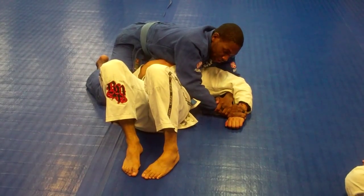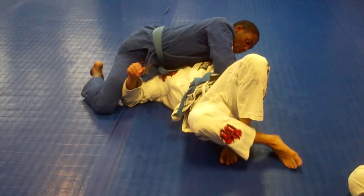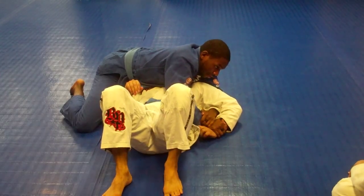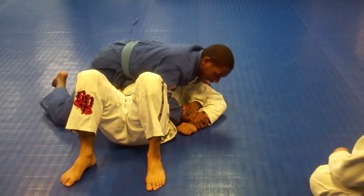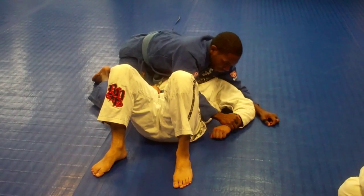Once you get this far, the typical person is going to do one of two things. They're going to tuck their arm underneath their body, or they're going to reach down and grab your gi. Either one is fine, okay? Unless they're like Big Jeff and you're just ridiculously strong, you can still get this off, okay? There's a multitude of ways to finish this. The ideal way to finish this is to step over with your leg as close to the head.